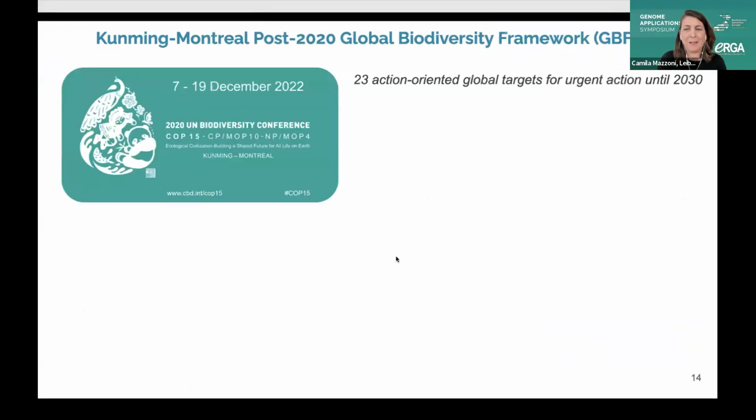So let's give a brief introduction to this term, the EBVs. Before we even get into the EBVs, let's talk about what we are living right now. Since the last COP15 that happened 2 years ago, and in a month or less than a month we're going to have the COP16, this new framework, the Global Biodiversity Framework, was agreed upon with a set of targets that the countries need to reach and have action towards until 2030. So very short term when we think about policy changes.